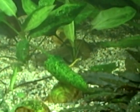I've got more fish than I want. I want to thin them out, and I just haven't done it yet. I'm very happy they survived.